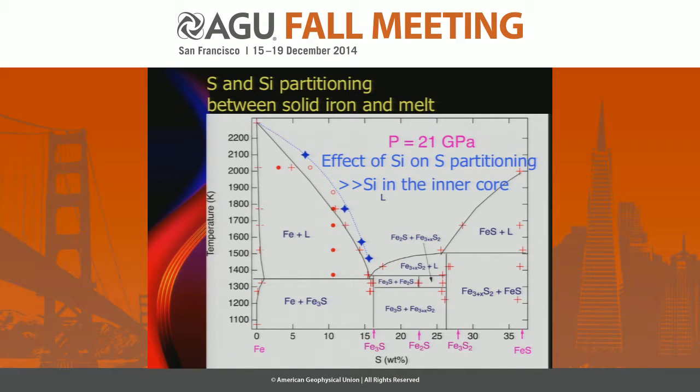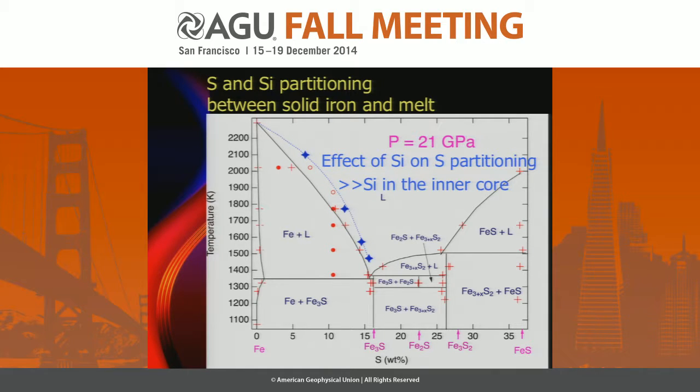So ideally, you can produce a detailed phase diagram like this and look at the composition of the inner core and outer core based on this partition in a multi-component system. In this particular set of experiments, we look at the silicon effect on the sulfur partition, and it doesn't affect that much, but the important part is that the iron-silicon alloy is the liquid phase, which precipitates, and much of the initial silicon goes to the solid inner core. That is equivalent to producing a phase diagram like this at 330 GPa.